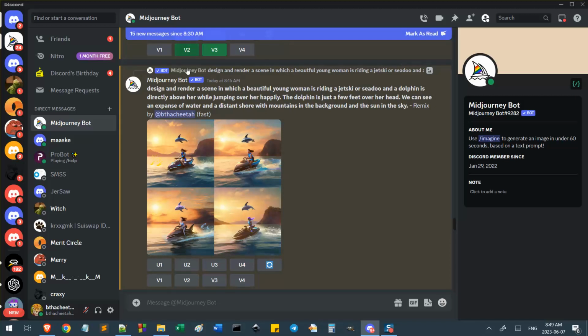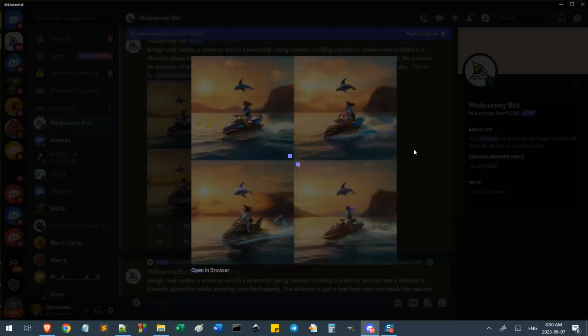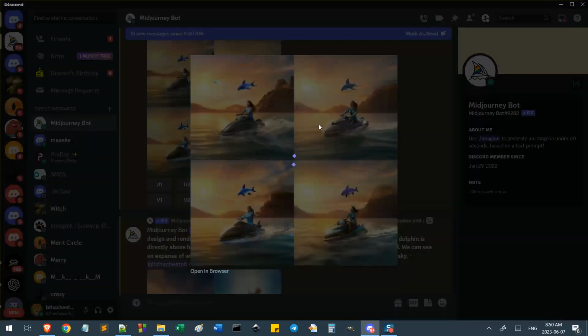You can also make more variations of the same one faster that way. So if we're not changing the prompt, we want to turn off remix mode. But if we're changing it, we want it to be on.